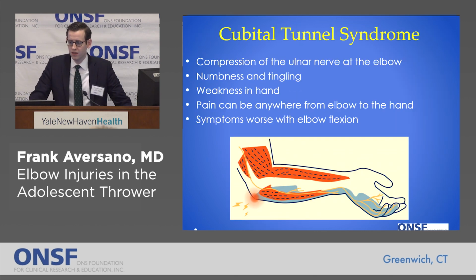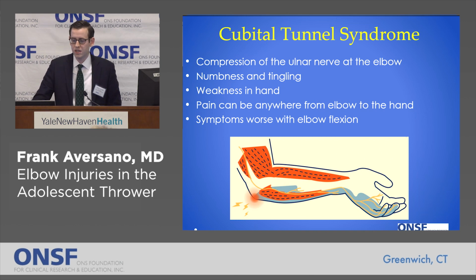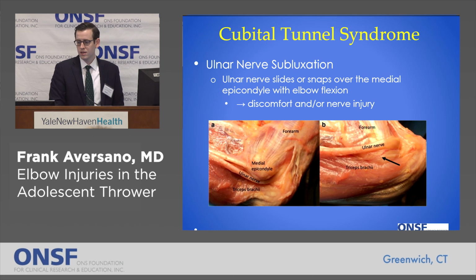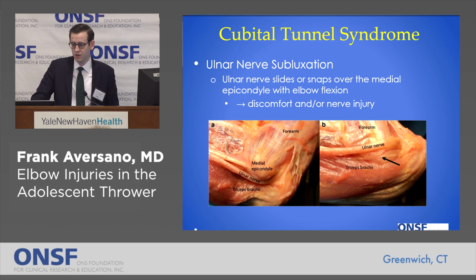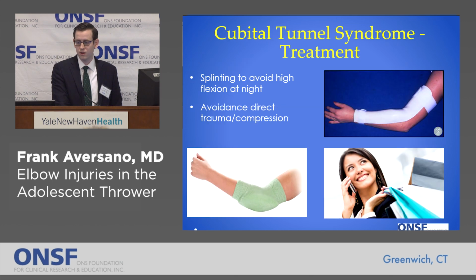I also touched briefly on how the nerve in that area on the inner part of the elbow can become irritated, stressed, strained from repetitive throwing. So occasionally, rather than patients complaining of pain, they'll also complain of numbness, tingling, radiating down their forearm, weakness in the hand. Symptoms worsen with progressive or sustained periods of throwing, or it can become to the point where other activities bother it as well. And that's called cubital tunnel syndrome. So the ulnar nerve tracks right underneath the medial epicondyle, that bony prominence, which sees all that stress with throwing, and that can become stretched, strained with throwing. And it can cause discomfort in that area or nerve symptoms.